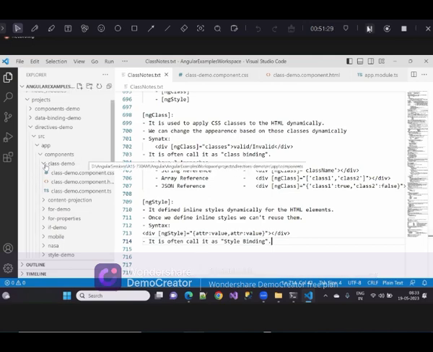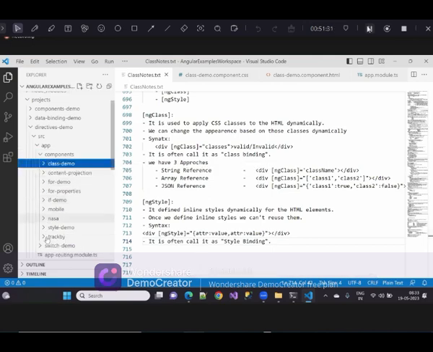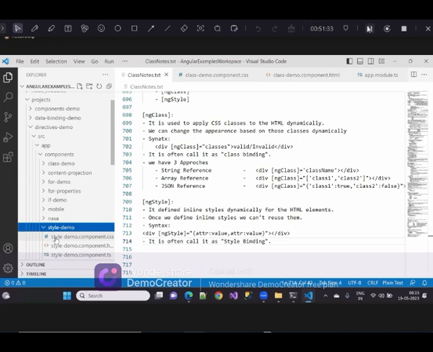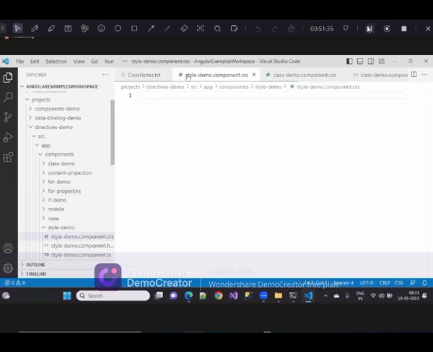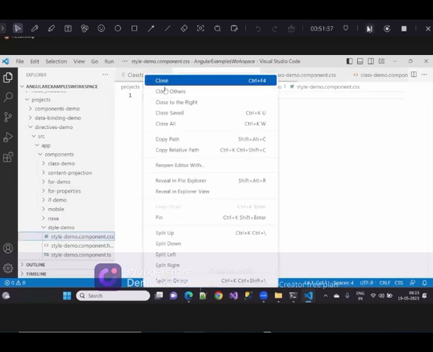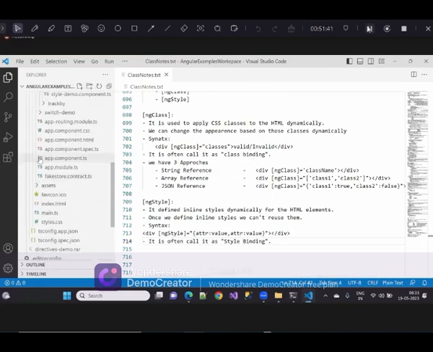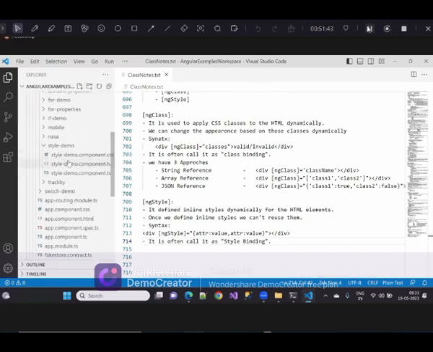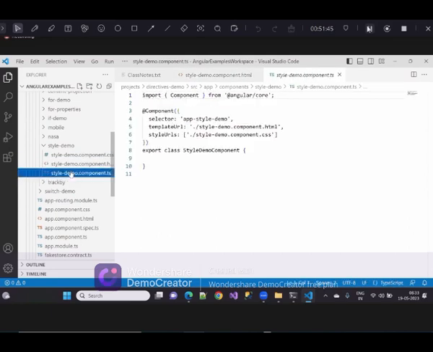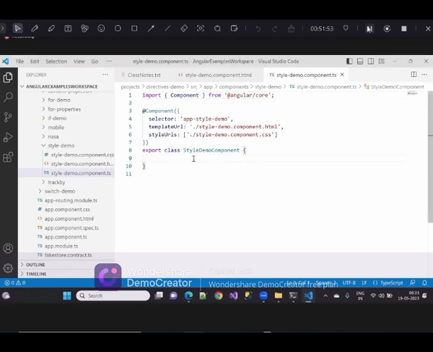Go to the style demo, first close the others and open only this one, HTML and TS, because these are inline styles, so we don't need to maintain them in a CSS. First, whatever styles you want, you can implement.